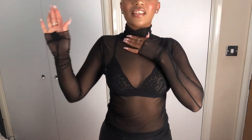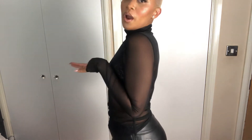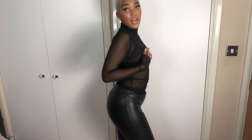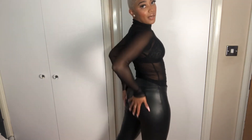On to outfit number three — if you're new here, I love mesh. Mesh and me will not part till death, that's the partnership I love being in. So with the leather leggings I styled this Zara mesh top with a Primark bra underneath, which I thought was really nice. When you're wearing mesh you want to layer something nice underneath. The star of this show is the leather leggings but I love having these different textures — lace on the bra, mesh on the top, and leather on the pants. It just looks so good.